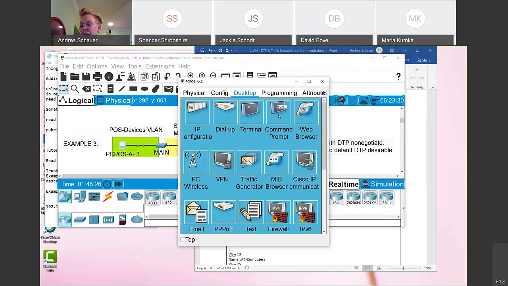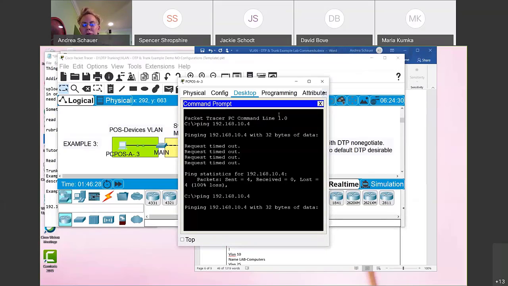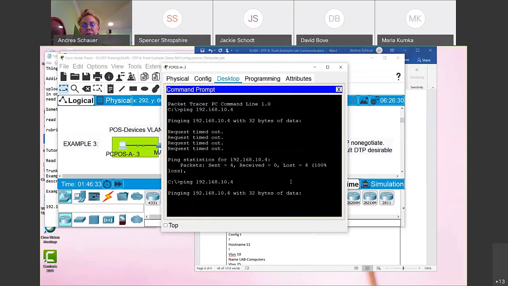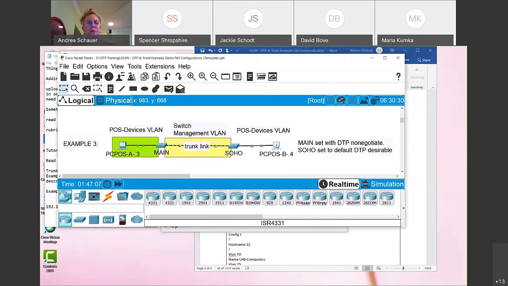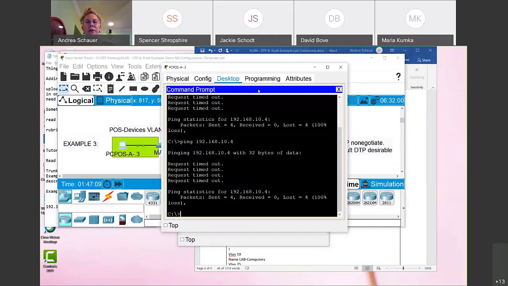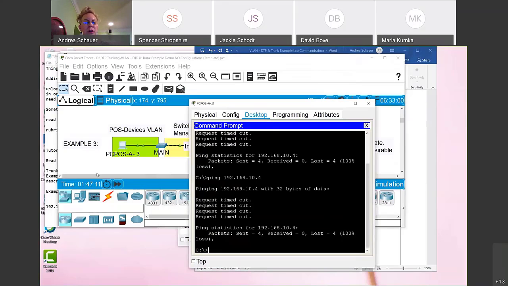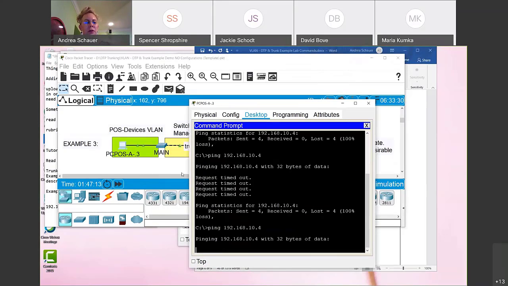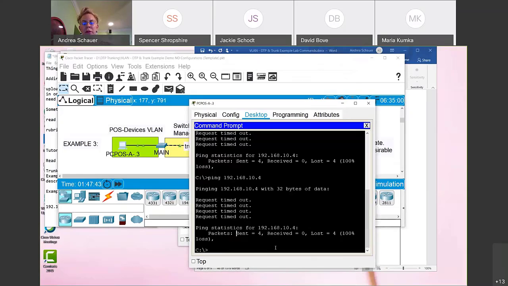But that's just because that port's open. Does everybody see the point that I'm trying to make here? Nada.